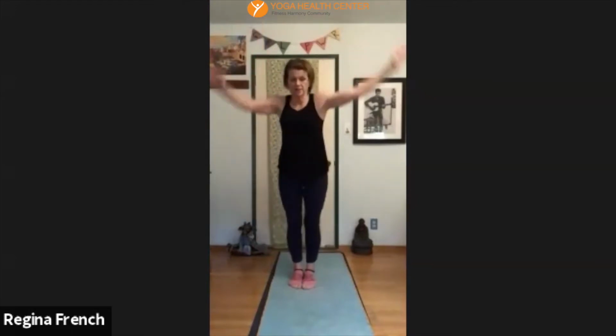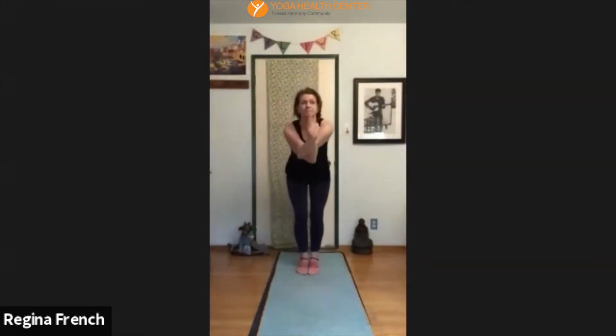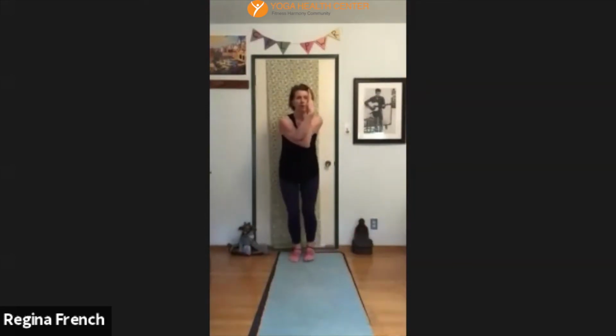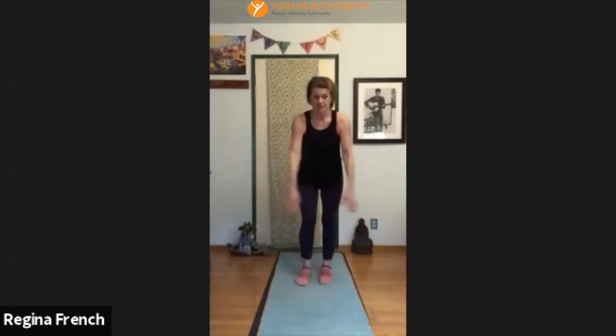Let's do a second set, arms up over the head. Exhale, right elbow to meet the left elbow. Sit down again. Inhale, exhale, lift and wrap. So again, you might be here, you might be leaning up against the wall, whatever works, just breathe. All the major joints centered. 5, 4, 3, 2, 1, release. Let's do the other side.